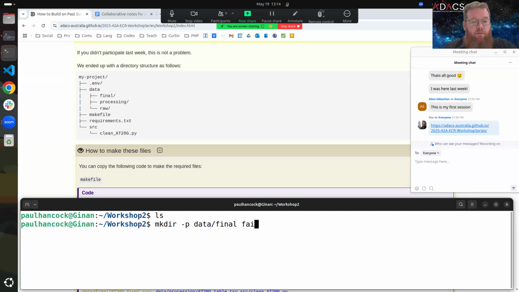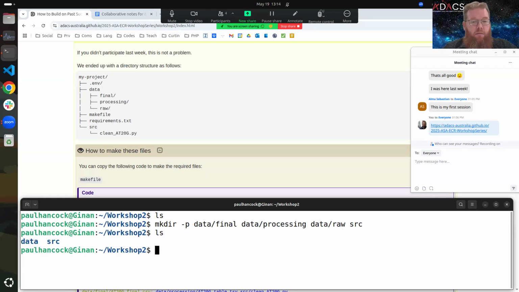Data, final, data processing, data raw. I also want to have a directory called src. I'm going to leave this .env out for now because we're going to create that separately in a little bit. So this should make those directories.